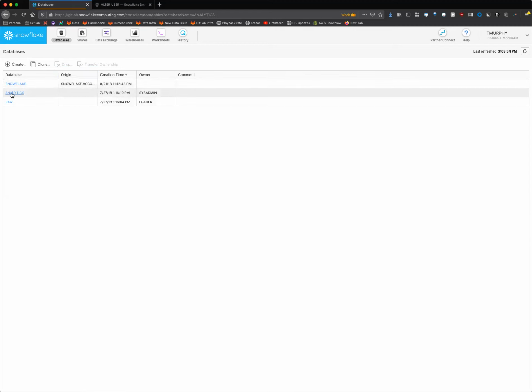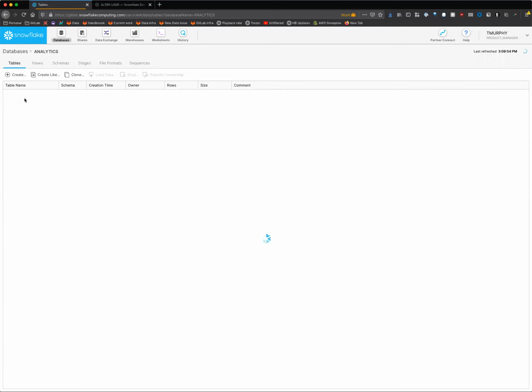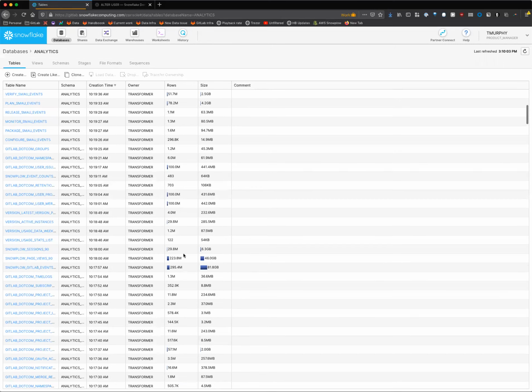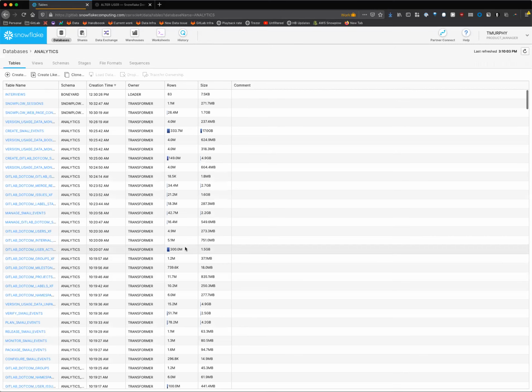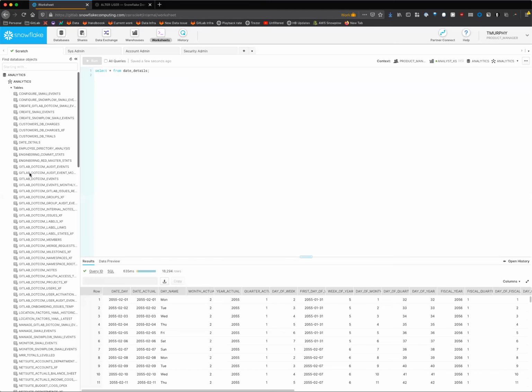You can click in here and see tables and views and schemas and all that fun stuff that you have access to. I don't often come to this view because it's slow and less useful than the other view. But if you need to look up how big a table is, you can do that. Honestly, you can also do that from this view.